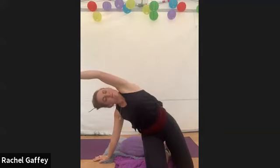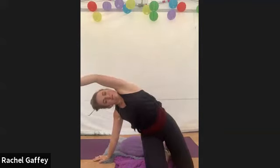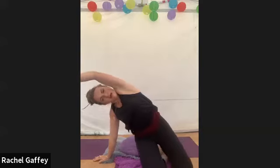And then float that left hand down, right down by the feet. Right arm comes up and over. And slowly come to center. Now my expectant mums, you stay and repeat that. Everybody else, this time we're going to inhale and lift up onto the knees, hips up, chin up, stretch and reach and lengthen, and then allow those hips to come down, hand comes to the floor, and we stretch opposite direction. So mums-to-be, keep your knees on the floor.